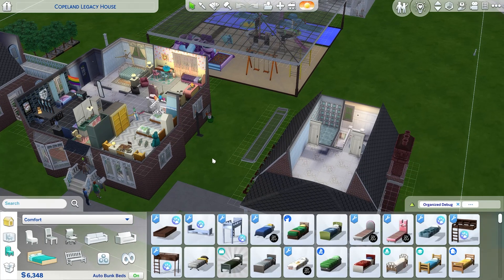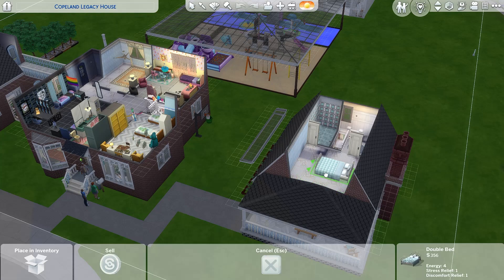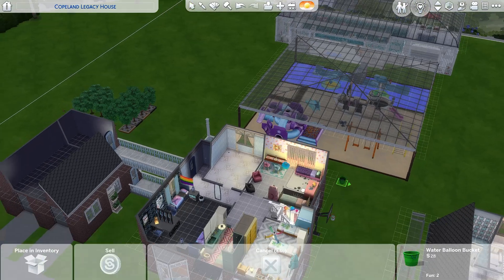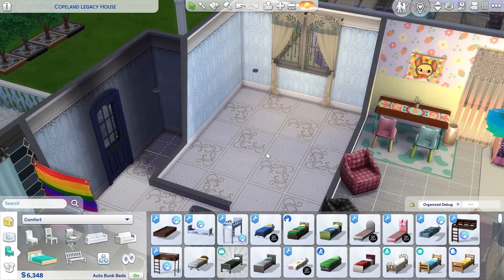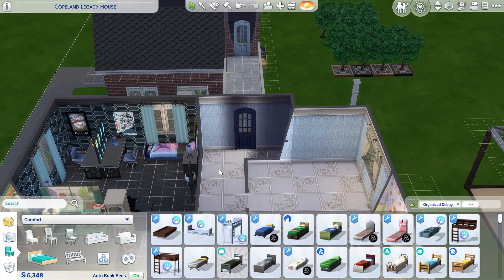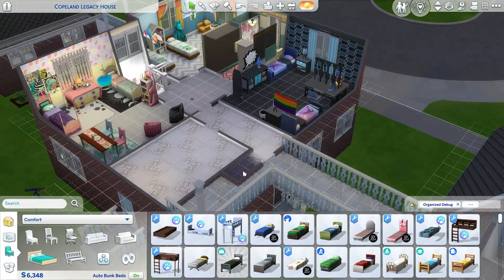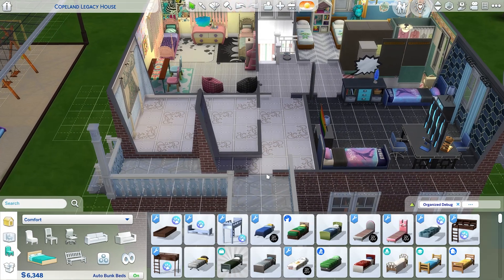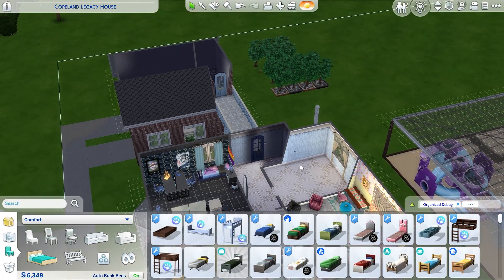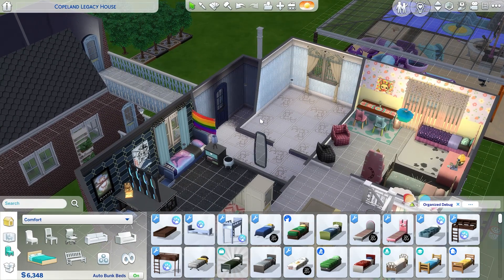Welcome to episode two. We're going to start by moving all of Clark and Anna's bedroom stuff over to this bedroom, then save up through this episode and hopefully have enough money to buy Callie's new bedroom suit before the episode is over. I'm just placing things and making sure we have everything. This whole outside area is probably not what Nikki had in mind for how this door situation was supposed to go, but until I get further instructions, we're going to leave it like that and see what happens when I add the new bedroom.